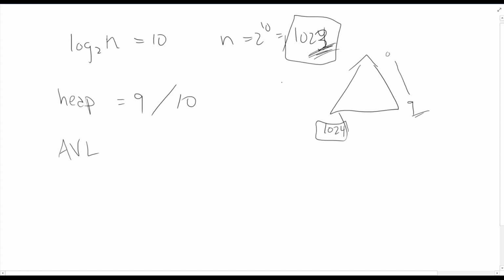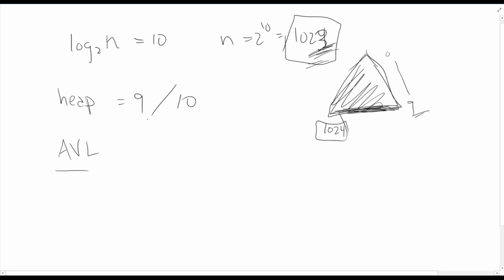Okay. But our AVL tree is not promised to be perfectly balanced like this. Remember, this is perfectly balanced. This is every node on that last row is filled in if we have 1023. So it's possible our AVL tree pops out perfectly balanced. We'd be lucky. It's possible, but it's unlikely. Okay? It's more likely that we're a little bit imbalanced.